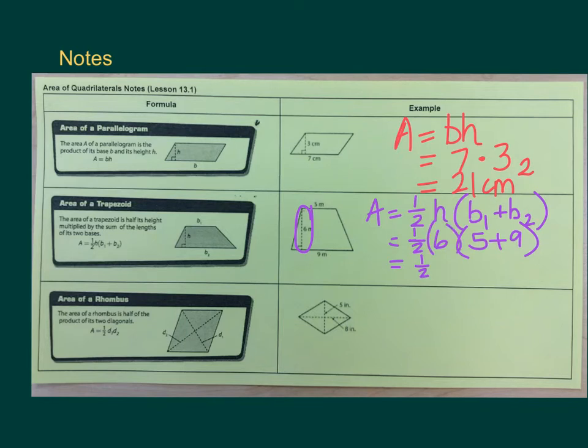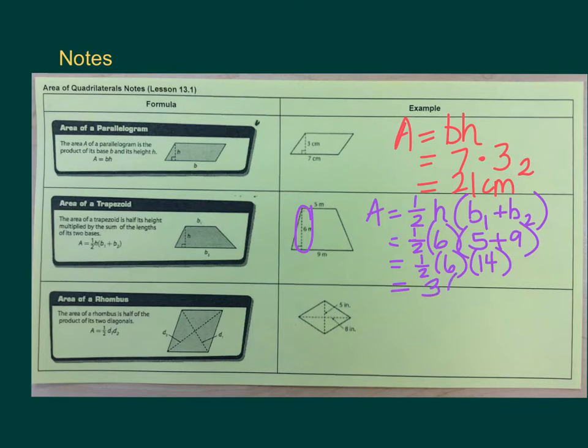So I'm going to leave the 1/2 times the 6, and I'm going to do the 5 plus 9, which equals 14. Okay. Now I'm just multiplying 1/2 times 6 times 14. The commutative property of multiplication tells me I can multiply in any order, but I'm just going to go ahead and multiply across. So I'm going to do 1/2 times 6. This just means, what is 1/2 of 6? So if I do that first part, I end up with 3.